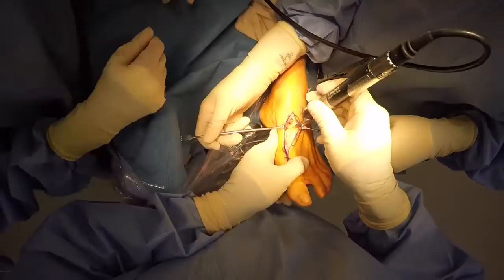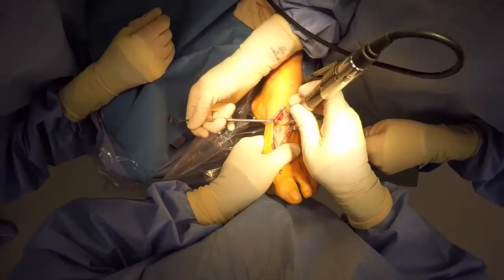So I can come from this angle. This way I can look down, I can look at the shaft of the metatarsal also.